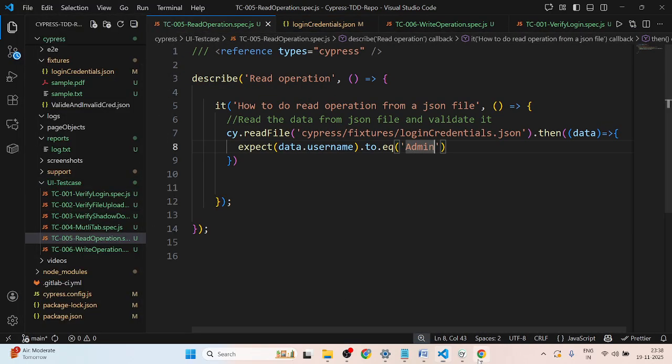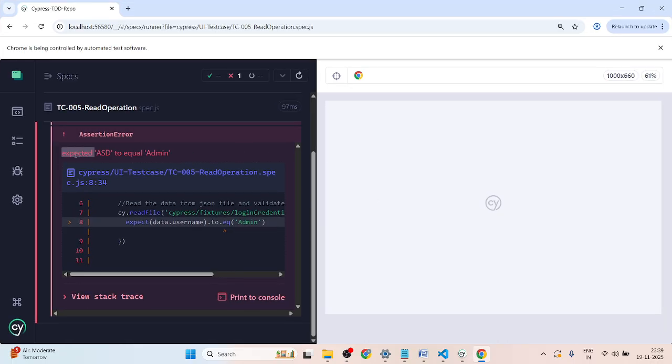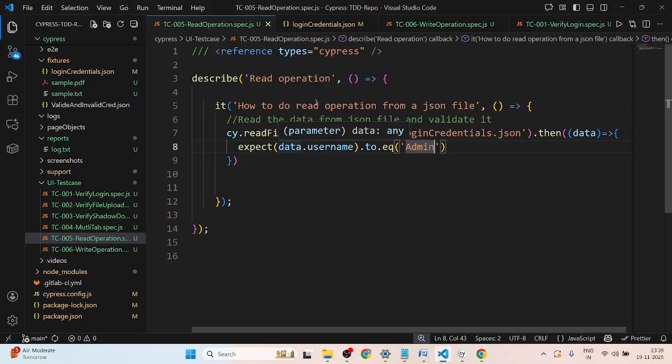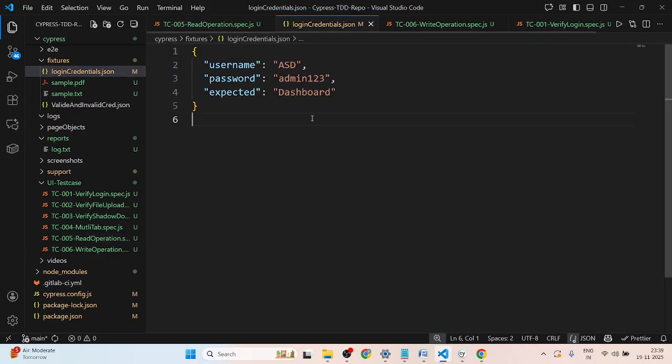I'll save this and execute again. See, the expected is ASD but we are verifying that it's admin. So this is how you can verify from the JSON file. I will change it back to admin.